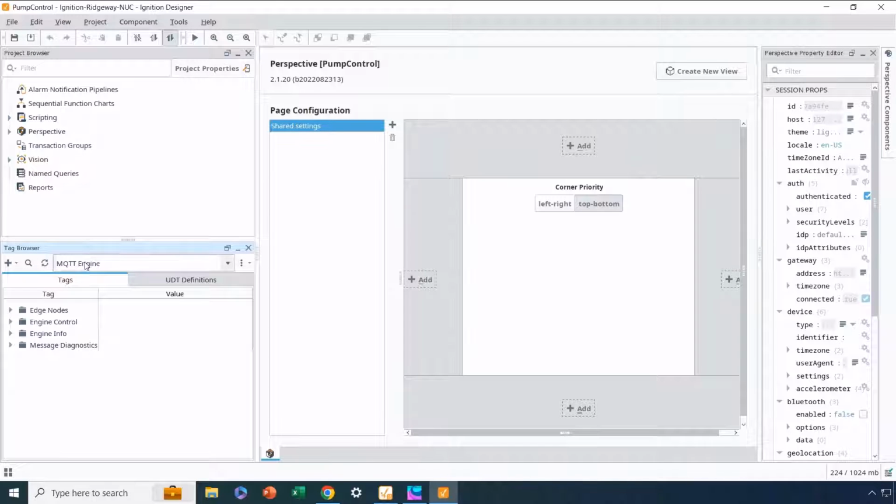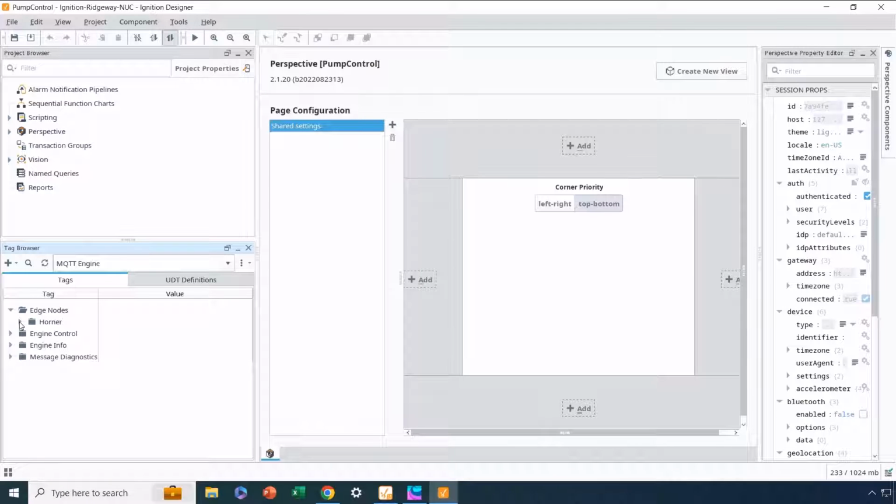Under the tag browser, let's go ahead and take a look at the MQTT engine, because this is where the MQTT data would come in. And under edge nodes, what do we find? Well, there's Horner as an edge node. That was the group ID. So there's our group of edge nodes, Horner, available to us.